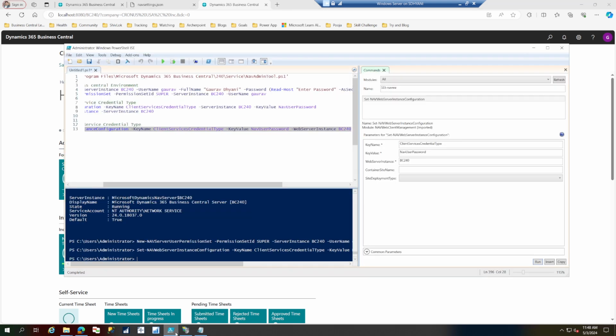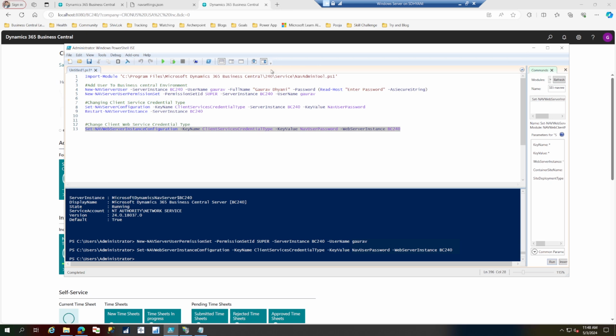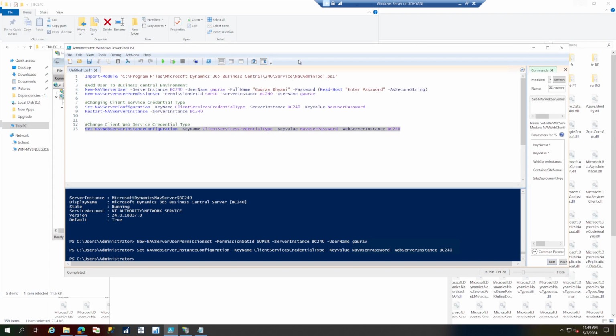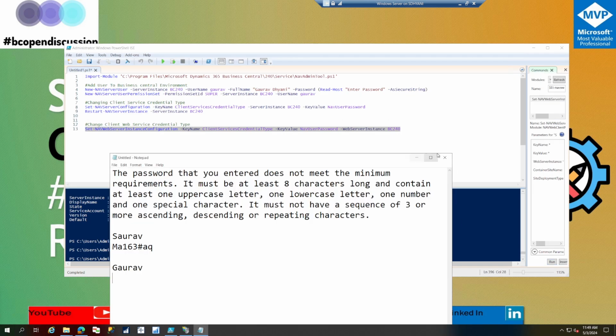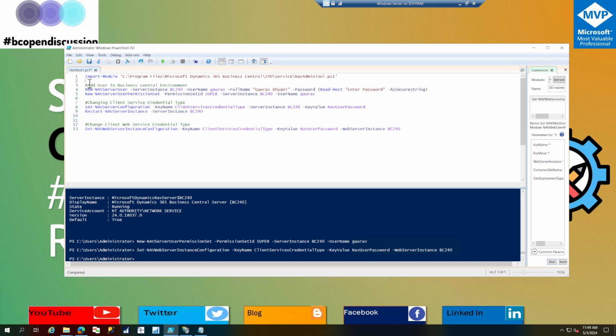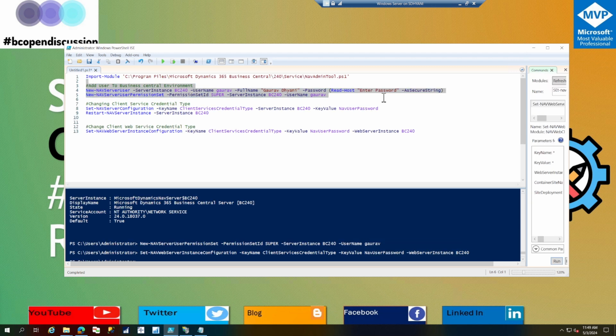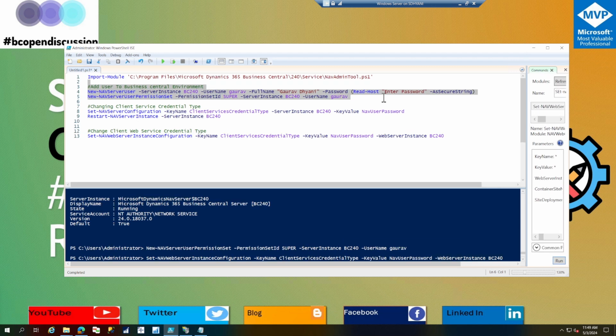So what we have done is, I guess, explained both ways. We need to import the model for Business Central 24 at this moment, which happens with the command that you're seeing on your screen right now. Then you need to add users of type username and password in your environment. You can either do it from PowerShell. If it's a bulk set of users, 5-10 users, then you should be doing it from PowerShell rather than doing it on the client. But as we saw, you are able to do it from the client if needed.